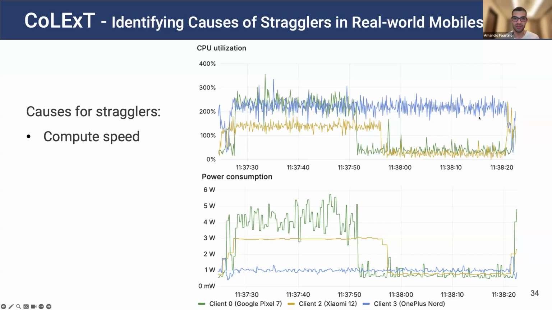And this is surprising because the CPUs are similar, but if we look at the power consumption, this helps us understand what the issue is. Because while the other two smartphones show an increase in power consumption during training, and a decrease when they stop, this device actually stays low for the entire duration, which means that the CPU is actually underclocked. So even though you know the CPU specifications, if you just use it without testing the device in a real setting, you don't know if there are settings that might affect the performance of the device.